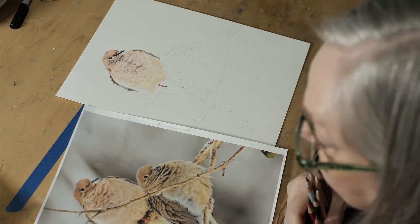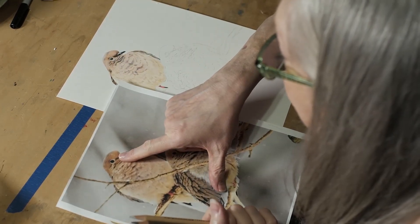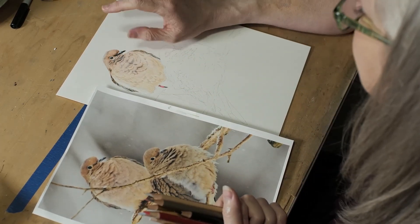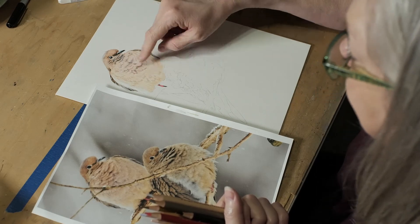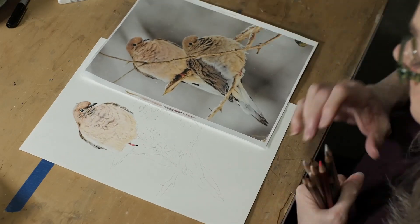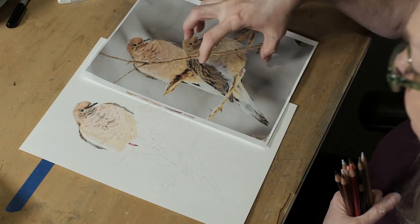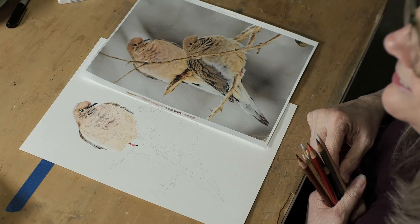So we are done with the other wing on the other side and his little toe. We've pretty much finished bird number one. I think I really want to come back in with an orange type color — probably a Spanish orange or something — to brighten that head up a little bit and add just a bit more to tie it together. I'm going to come back and show you how to do the bottom feathers, the blue feathers, and the black and stuff. Then I'm going to let you finish the front bird — he's going to be a lot of fun. I hope y'all had fun today.